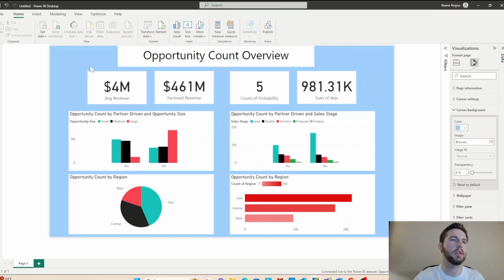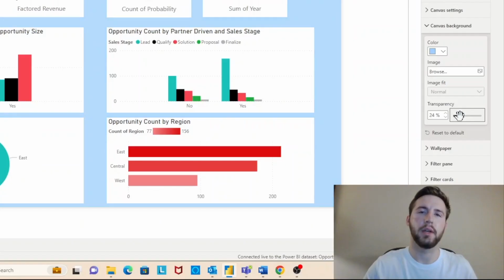And as you can see, you're probably thinking, okay, I like the color, but maybe it's too much. I don't want it to be as apparent on the screen as it already is. A way you can make that lighter is to go to transparency down here and scroll to the right. When I do that, the more I move it right, the lighter it becomes. But for me, I'm just going to keep it at 0 because I think the color I have right now is fine.